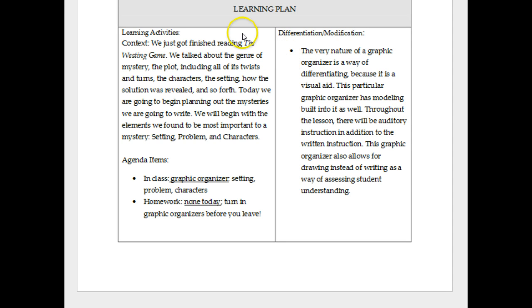Just a thought, because you already had such a beautiful global essential question written. What would class be like if you started with that? Think about, it's Monday morning, it's 7:30, bell rings, kids sit down. First thing teacher says is, we just got finished reading the Westing Game. Today we're going to start writing our own mysteries. Are the kids there with you? Have they left the drama of the hallway? Are they focused in the direction you want them focused?